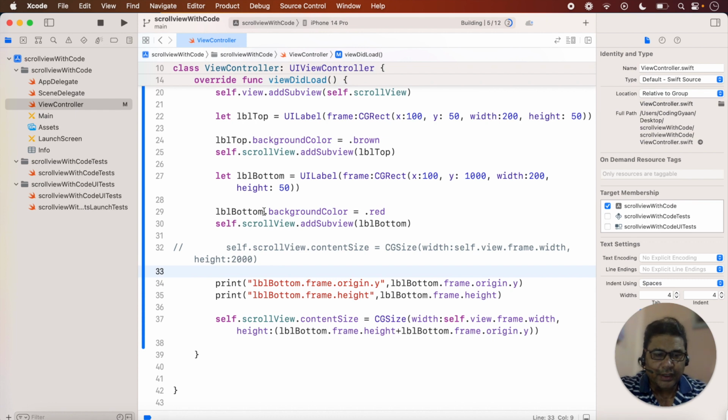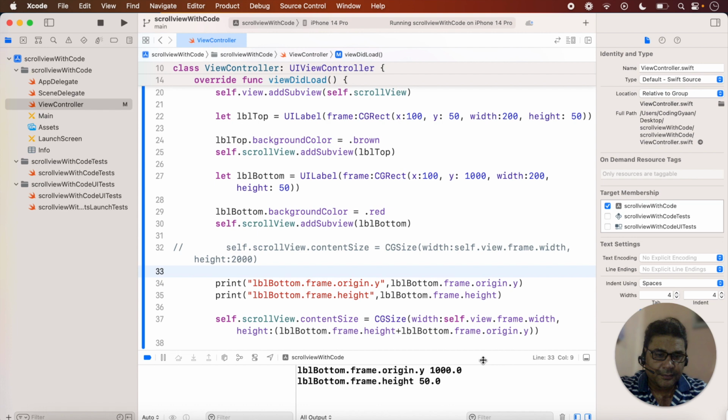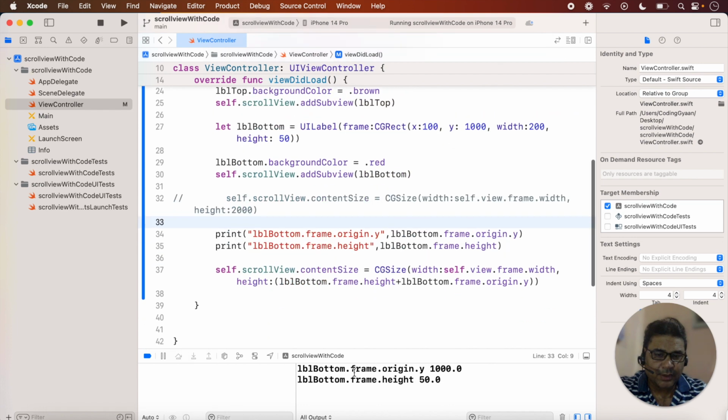So now the height is working dynamically according to the bottom label height and Y position. So here we can check the bottom label origin Y is 1000 and the height is 50.